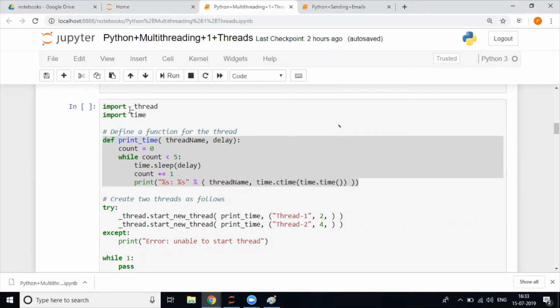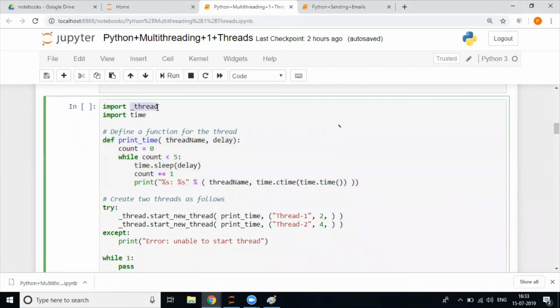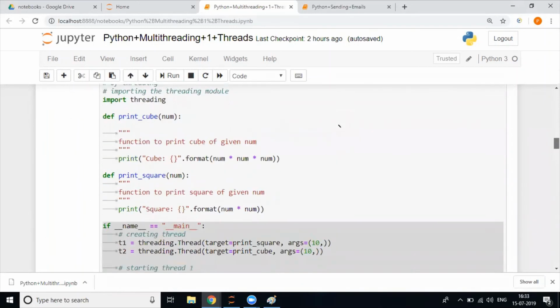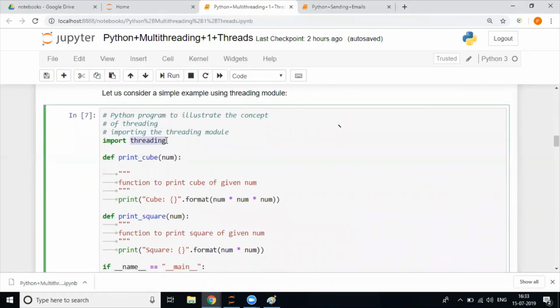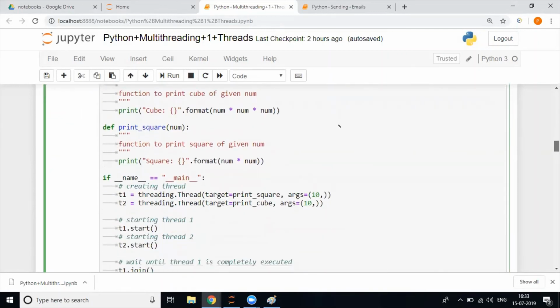We have seen one package, underscore thread, which has a function called start new thread, with which we are able to create and start a new thread. Then we have seen another package called threading, and with its help we can create threads and start them.